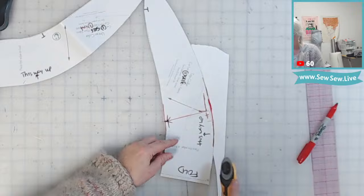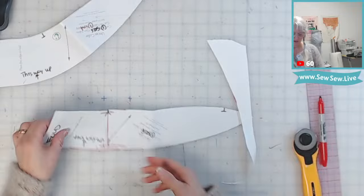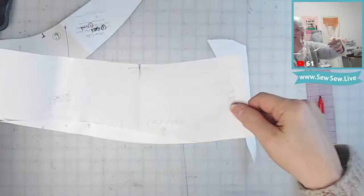You just want a nice smooth line there and trim this off. So on this one we added, here we took off. And now I always look at the back side and go, do I like this shape? Like this, it's really hard to see. The marker can really skew what you think is great. So turn it over, look at the back, all right?